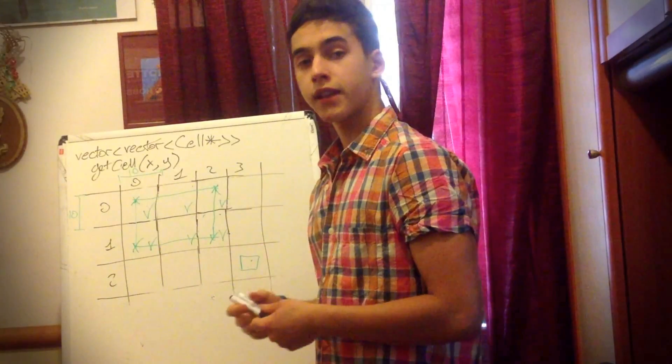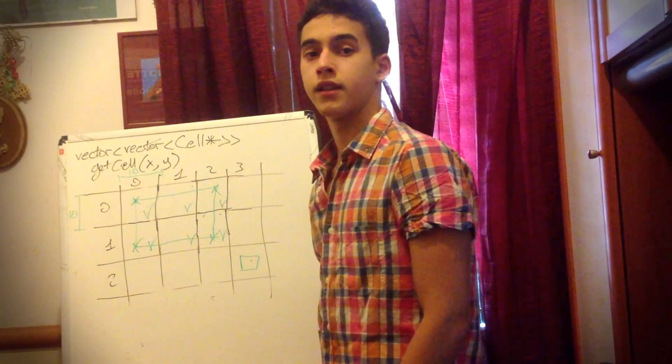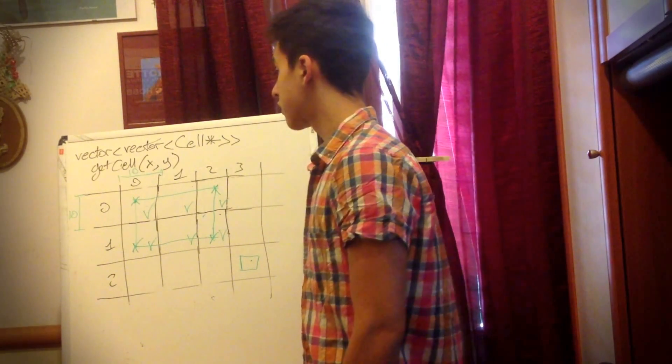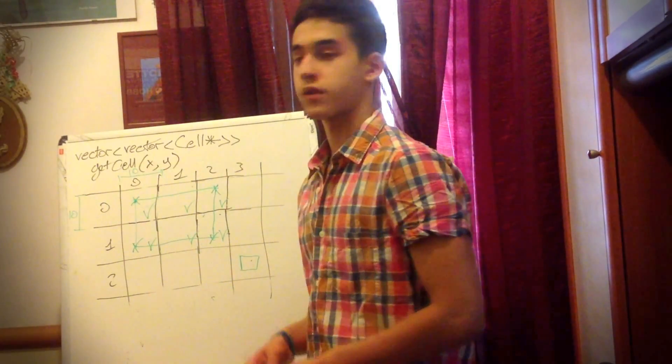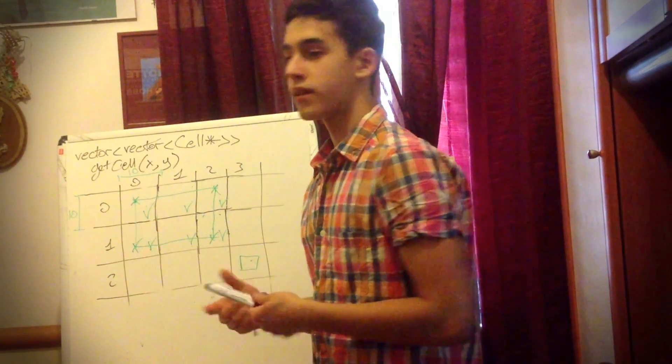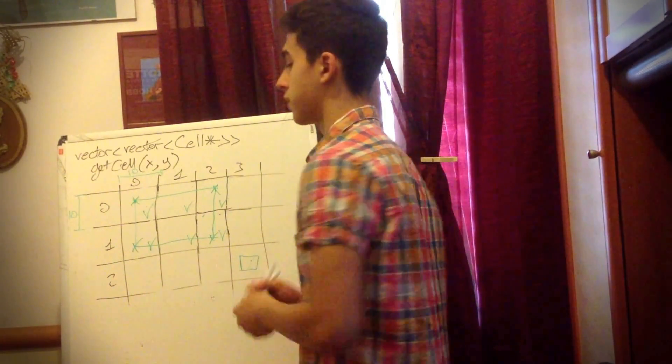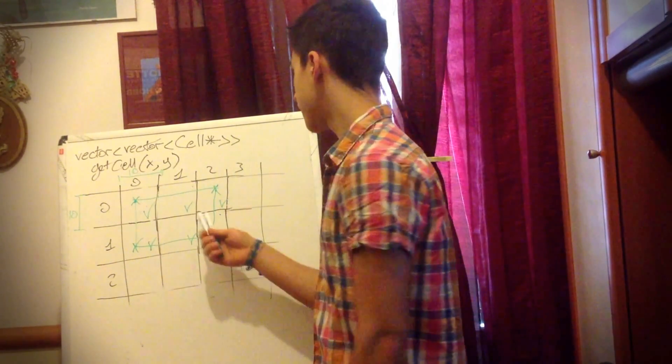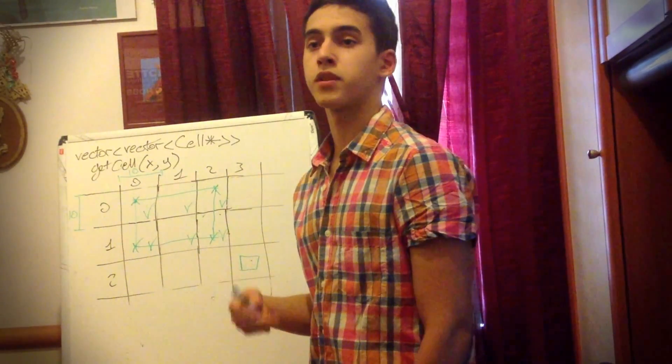You can see an implementation of this method on my GitHub page in the SSBS collision repository. And in the implementation you can also see how simple queries such as ray casting or range based queries can be used to quickly find bodies inside of the grid. It also supports grouping so that every body can have its own group and check against specific groups.